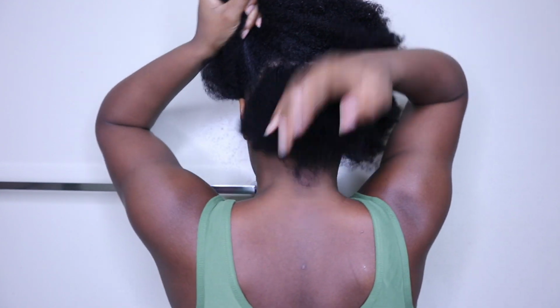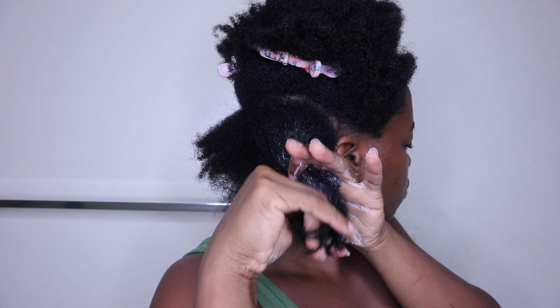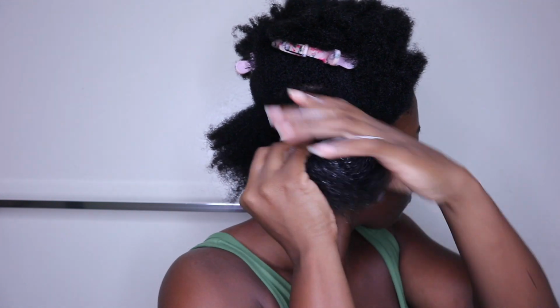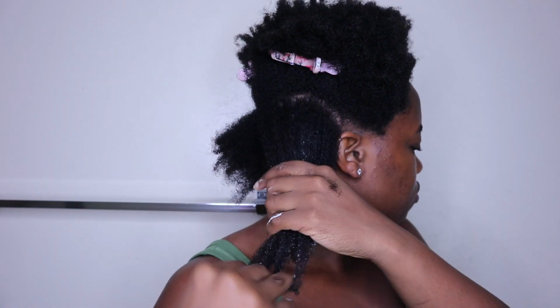So I am starting off with clean hair. I already washed and deep conditioned my hair, and right here I'm just applying some leave-in conditioner just to make my hair a bit more manageable, and also to get it ready for blow drying. Since I will be using heat, I make sure that I heavily moisturize my hair.